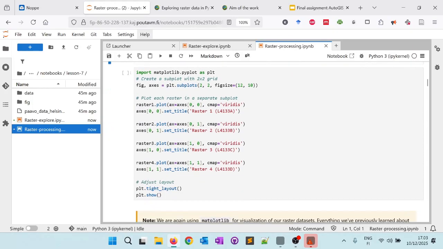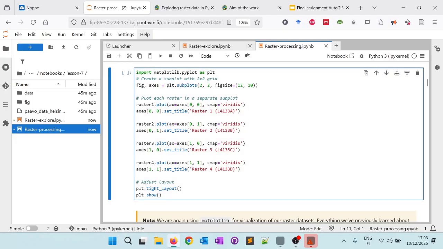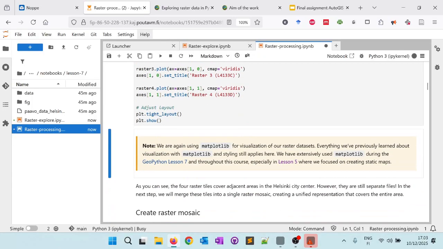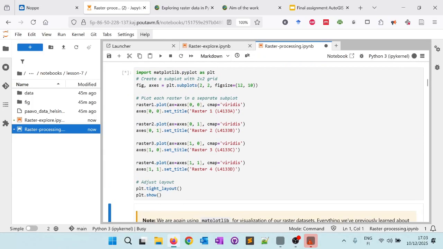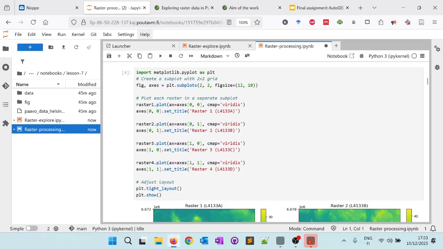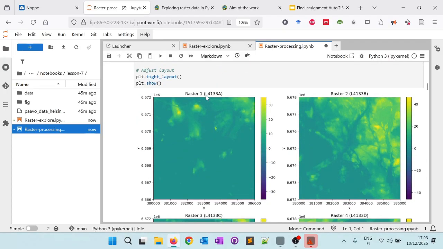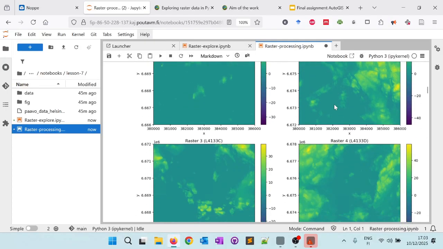So next, everything is typed in. Let's just run this cell. It just visualizes the 4 tiles next to each other. So we are just using matplotlib and using a subplot, something we learned in the first period, to make the 4 tiles next to each other. Yeah, so this is the data that we just loaded. So we have each of these raster files. So there are 4 tiles from Helsinki Center. If you're familiar with the area, you may recognize how they fit next to each other.